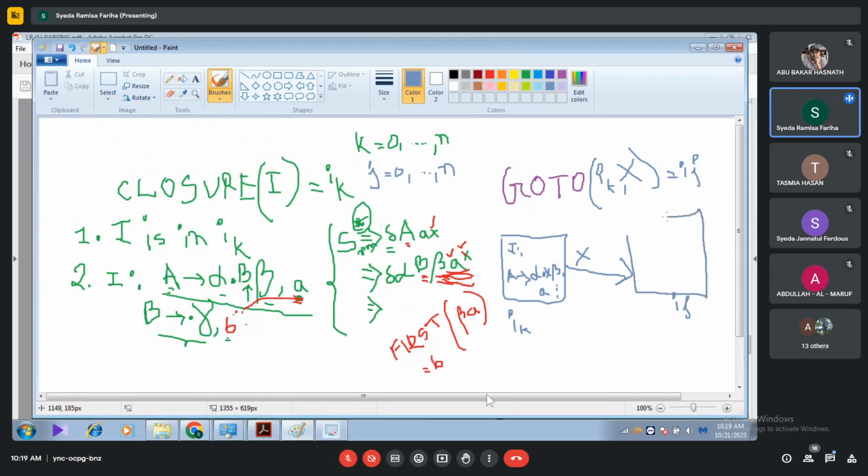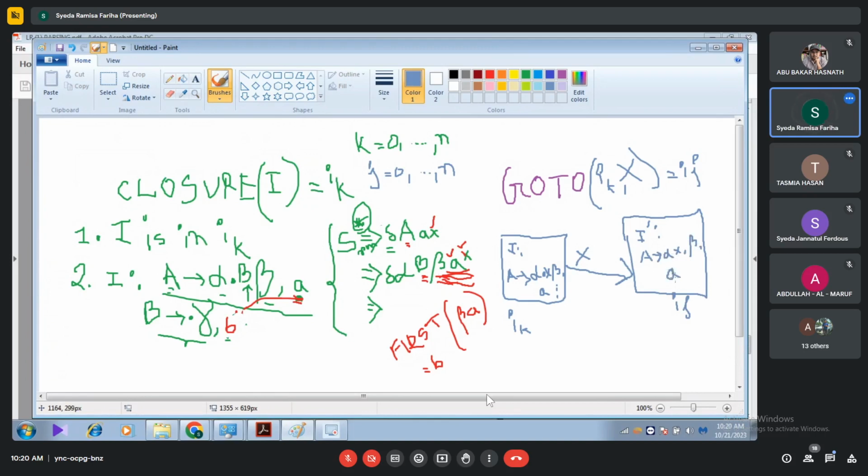So the changes that will be made was that I was converted into I prime, and I prime looks something like this: A derives alpha X dot beta, comma a.